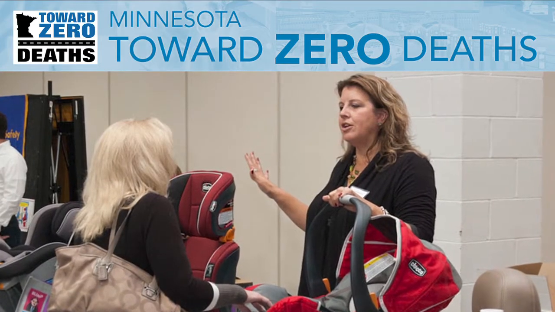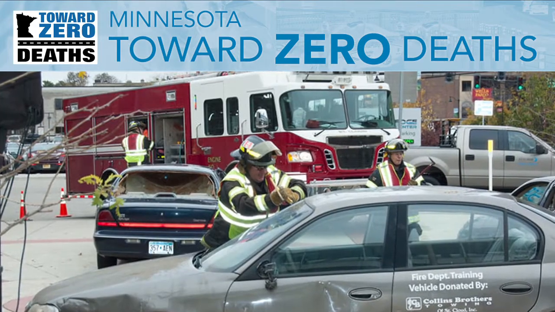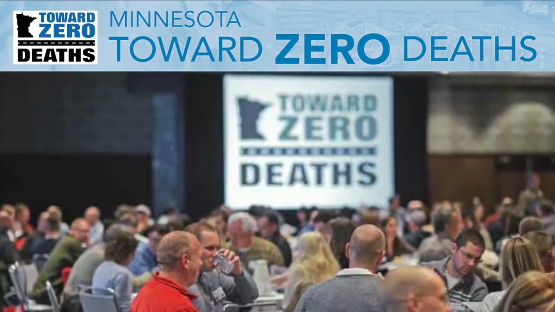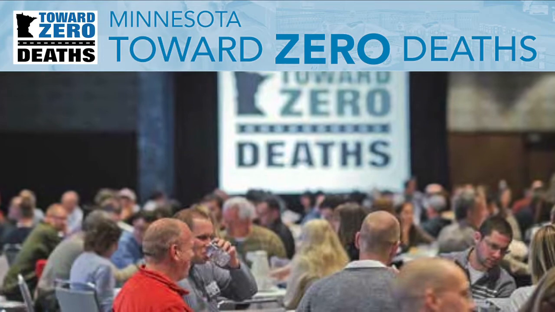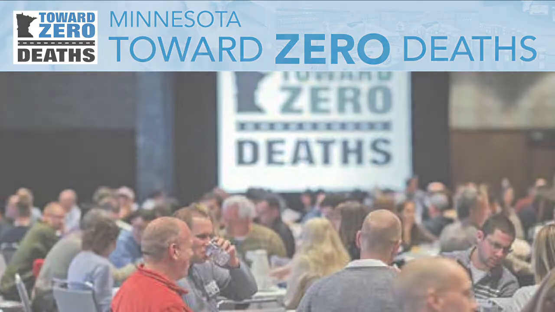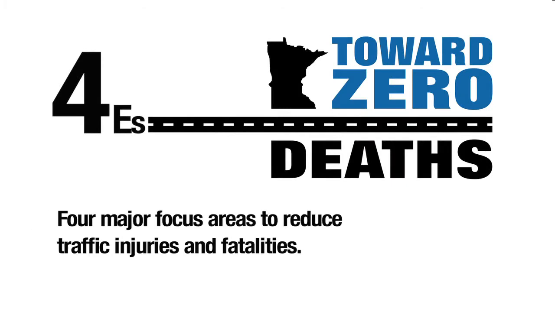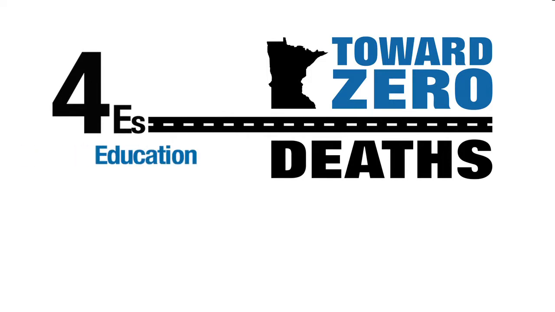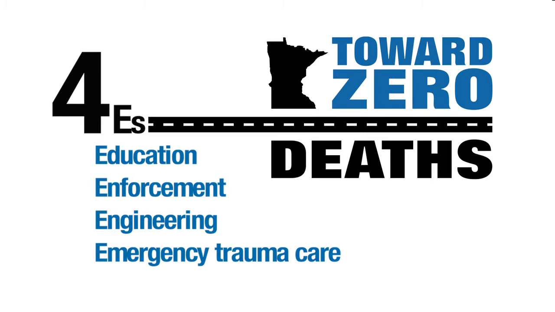Additionally, the program takes a system-wide approach to reducing traffic accidents and implements new tools and technologies based on problems that appear in the system as a whole. The development of what is called the TZD initiative in Minnesota stemmed from a model known as the 4 E's. The model includes 4 major focus areas to reduce traffic injuries and fatalities: education, enforcement, engineering, emergency trauma care.